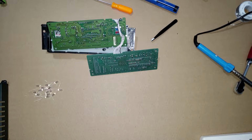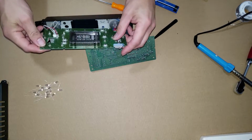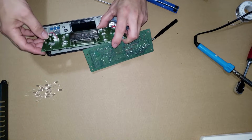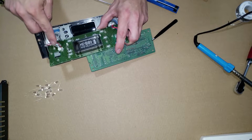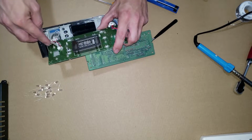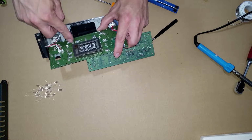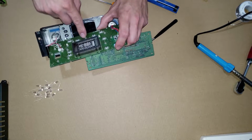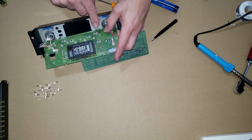On to the next portion. Now we're going to remove the light bulbs. As you can see, all the light bulbs here, there's actually circles around each location. So you got 14 bulbs. See, 1, 2, 3, 4, 5, 6, 7, 8, 9, 10, 11, 12, 13, and 14.